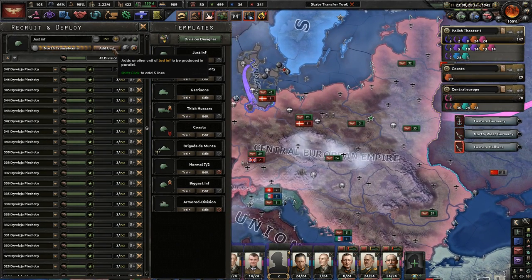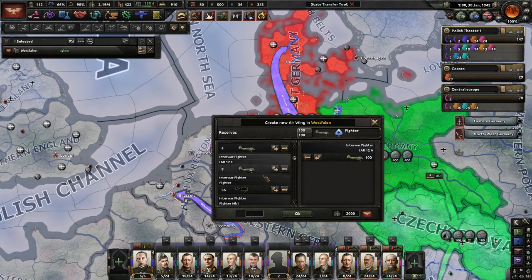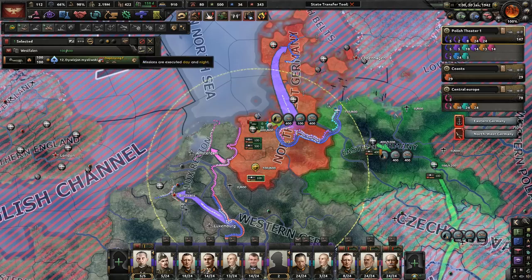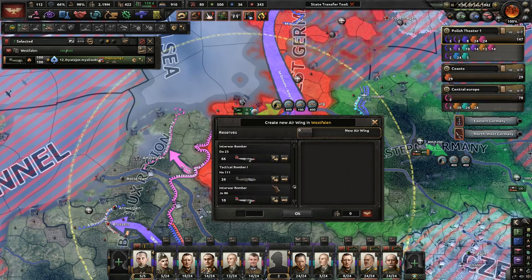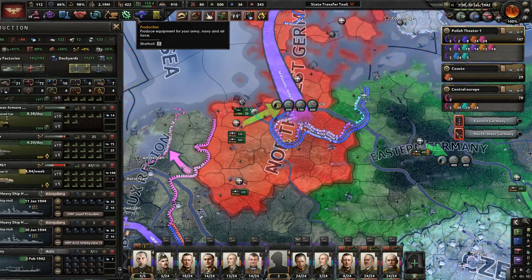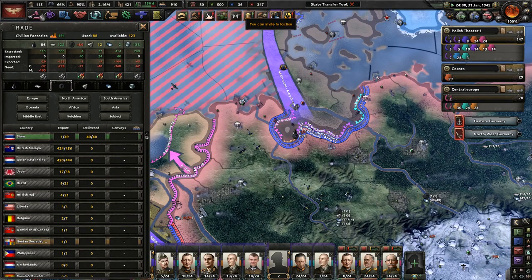I want even more divisions. Just pure infantry. That's good. Fighters. Even more fighters we need here. I doubt I have enough tactical bombers to do anything here. Fighters. Scout planes. Tactical bombers. Yeah, I don't. Got a few naval bombers too, though. Oh, that's why. We're out of rubber. No, we lost a guy.